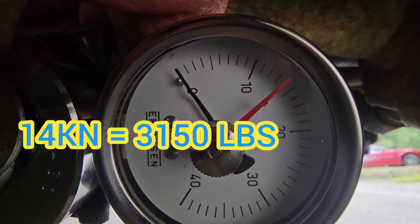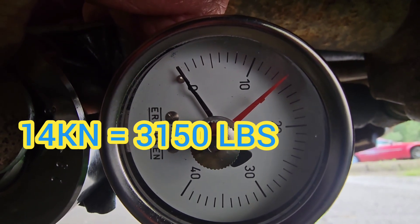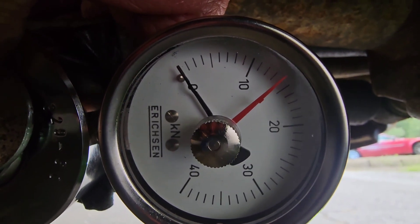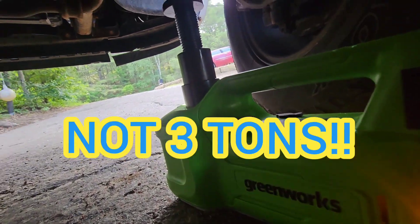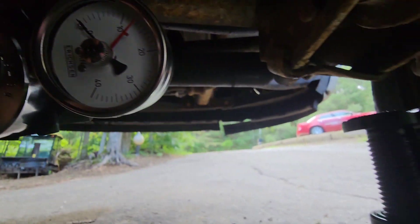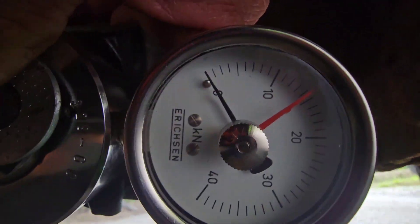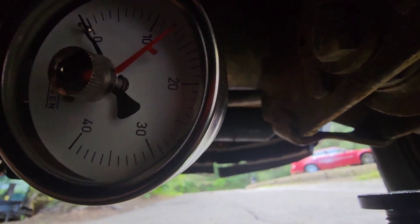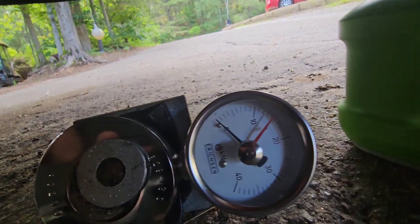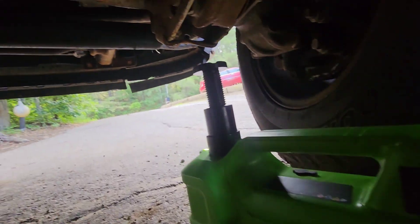So 225 pounds of force per kilonewton — that's 2,250 plus 900, so about 3,100 pounds give or take. This is supposed to be a 3-ton jack, but I'd say it's more like a ton and a half. Which is okay, but it's not gonna get it done on a truck with a diesel engine in the front. It'll lift it a bit, but then when it starts picking up load from the other side it cuts out. Good for cars, not for trucks — the Greenworks 24-volt battery-operated car jack.